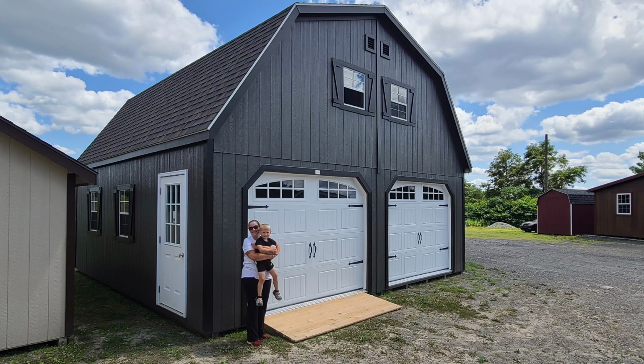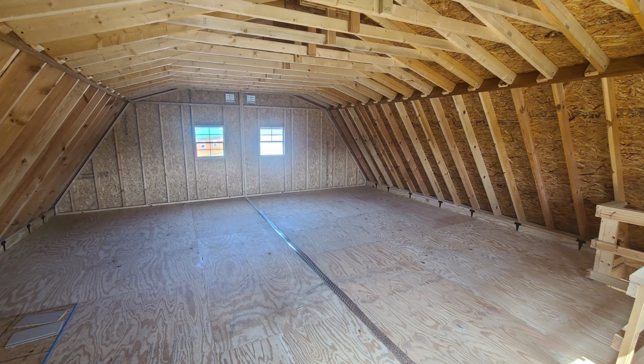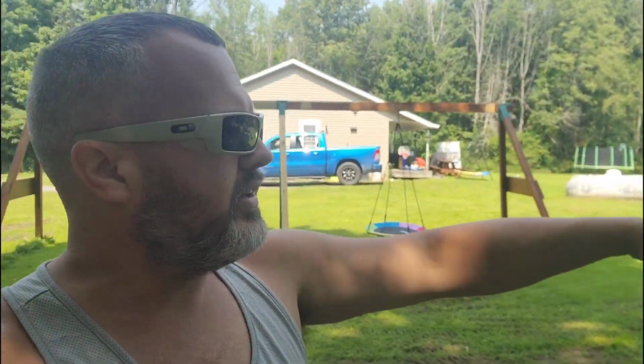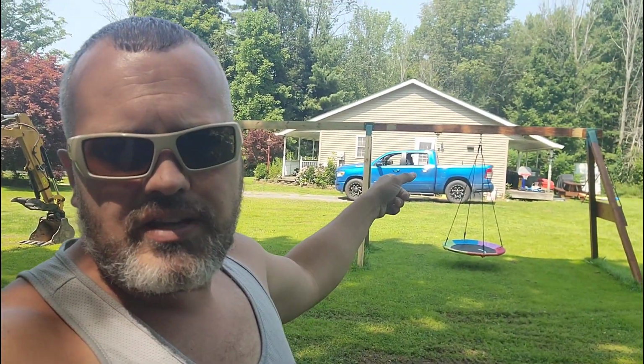We're putting a huge 30 by 30 pad here because we ordered one of these. That thing is coming. That is a giant shed. It's actually two sheds: basically a 2-car garage, and then there's a whole entire shed up above. That is coming soon, so they're going to be putting a pad in as well, and then extending the driveway, making a turnaround, so it kind of loops around here all the way over to the other part of the driveway. Because with the giant new deck that's being built, we won't be able to park where we park now. So a lot of things going on here in the next 2 weeks.